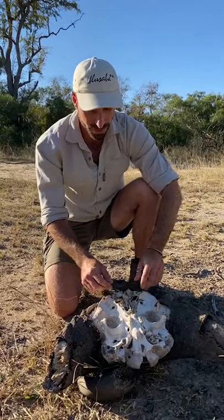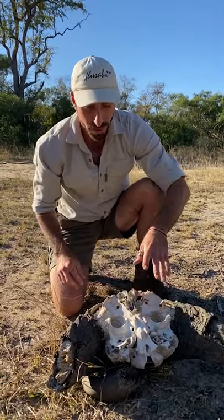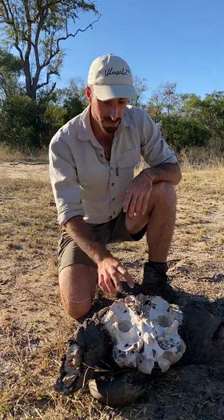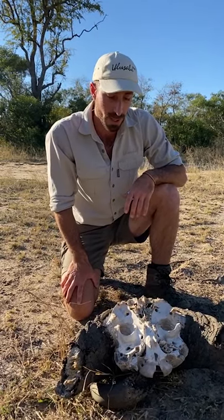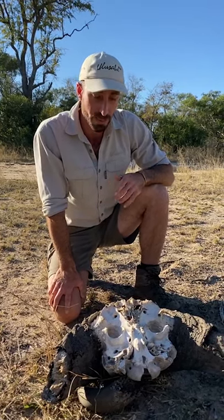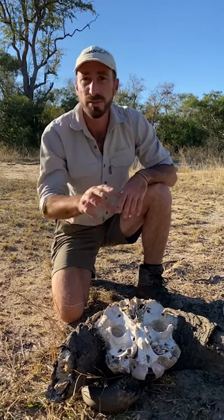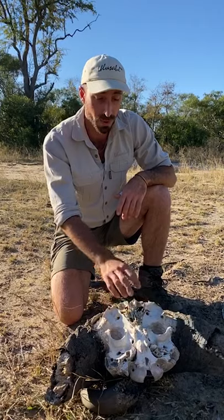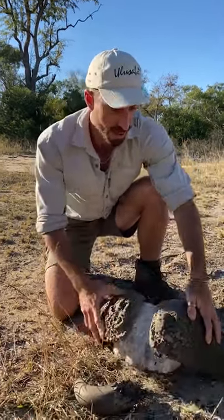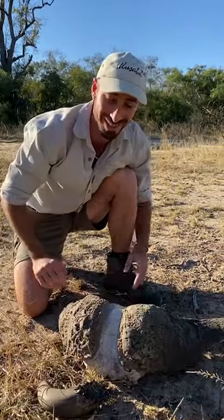Even on the skull itself, you can see this is fairly easy to remove. I'm sure a lot of animals like warthogs, impalas, kudus, and some other animals that you least expect have been gnawing on this for some calcium, particularly around winter times, lacking their nutrition and their minerals in the leaves and the foliage. They start to try and get it from other sources, and osteophagia is what we call it when they go for the bones, but they'll also eat soil and things like that in some places. Some sodic sites and things to get maybe some minerals, just to make up for that loss. So not much goes to waste. I've even seen some warthogs using this as a little scratching post.